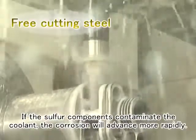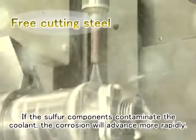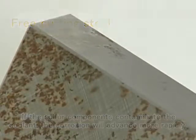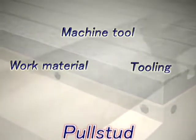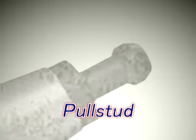In the machining of free-cutting steels, the included sulfur components may be transferred to the coolant. Sulfur can corrode metal and may accelerate corrosion. Though it is rare, if the rust and corrosion of the machine, workpiece, and tooling are evident, such corrosion may reach the pull stud bolt. We recommend regular inspection and replacement.